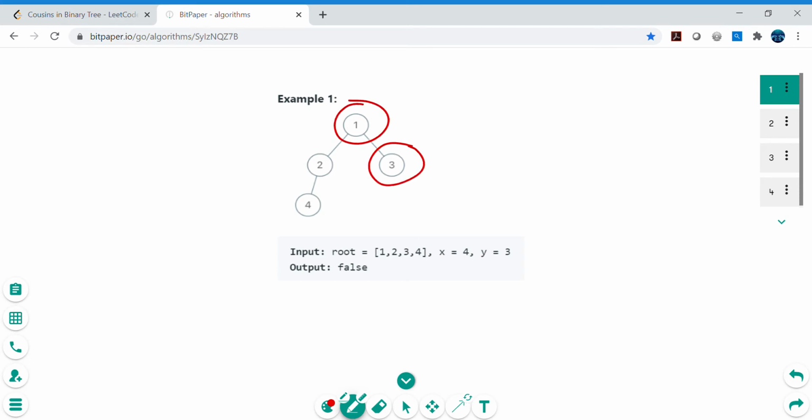If we start from the root and have to go to 3, we need to traverse this tree with a top to bottom approach. Similarly, if we have to find the parent of 4 or the depth of 4, we start from the root, which is 1.